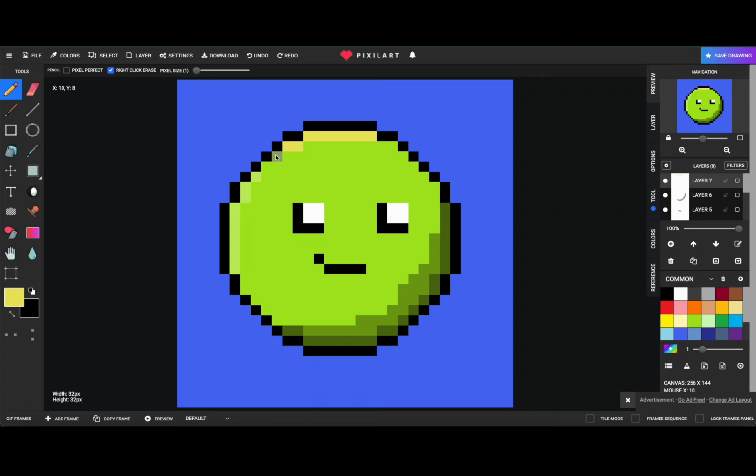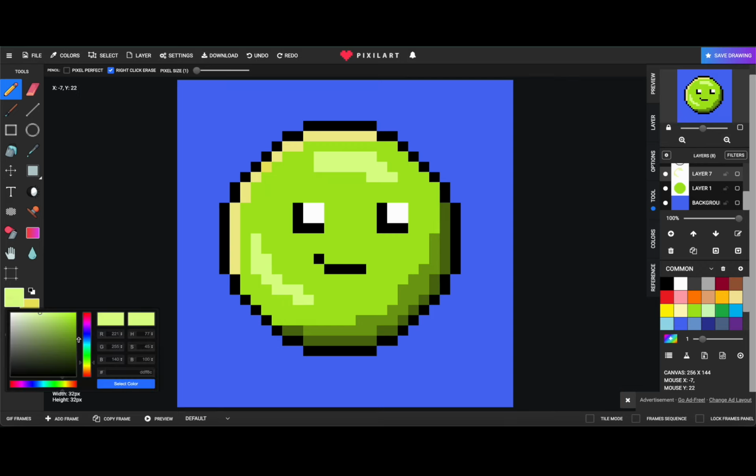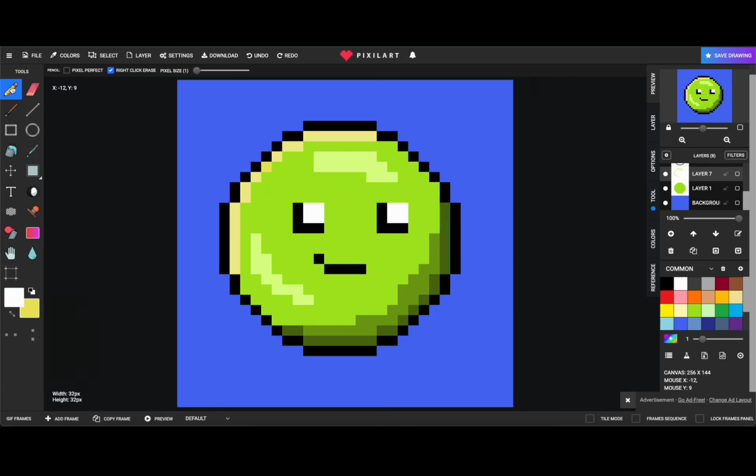But yeah, if we just paint this yellow instead, you can see it just adds a bit more personality. Be careful not to undo literally everything that you do. But yeah, I'm just going to use the eyedropper tool here, make it a light green just to add some more reflections there. I'm just going to change it to white and add some more along this side here.